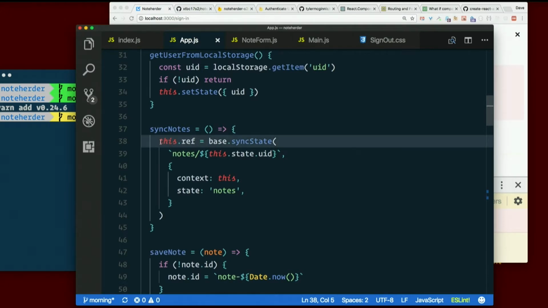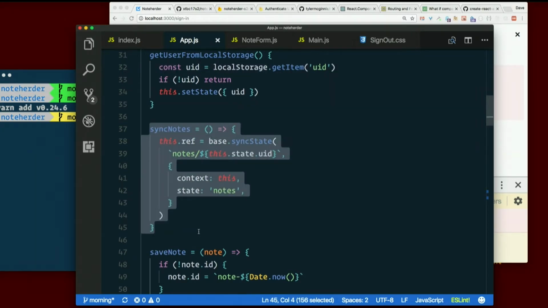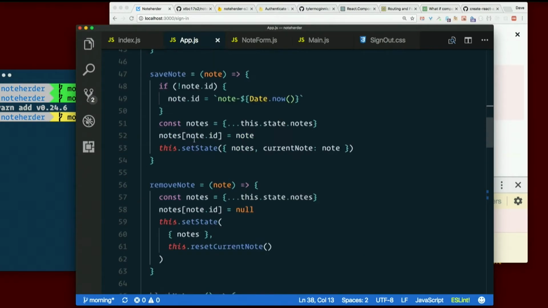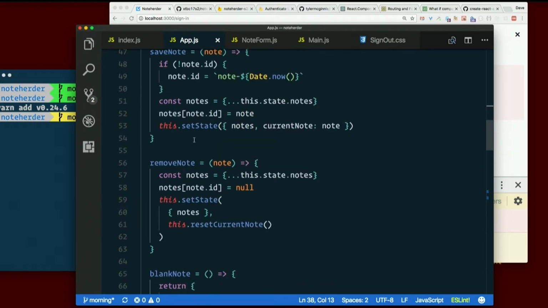It is when I sign out that the error happens. So it must have something to do with the way I'm doing local storage, because I have a UID, so it shows me as signed in before this is actually signed in. So this may not have happened yet, but it should happen right away if I'm really logged in.